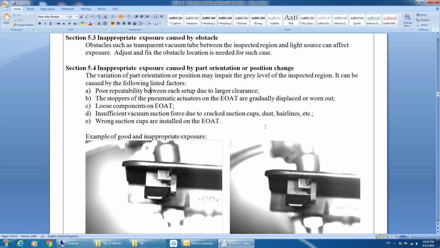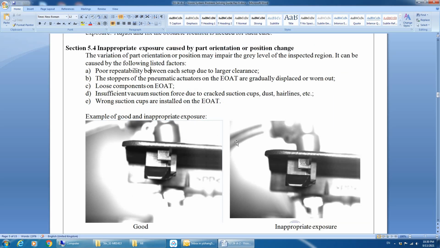From time to time we may have some end of tooling variation, sometimes caused by suction condition, sometimes by clearance, or the adjustment to the post, or the post is stuck at some position. All those factors can affect the part position and orientation. So the lighting effect can be affected as well.